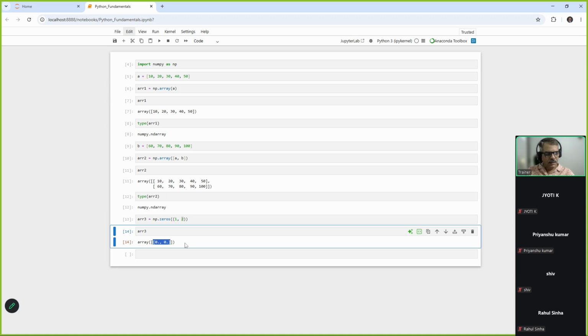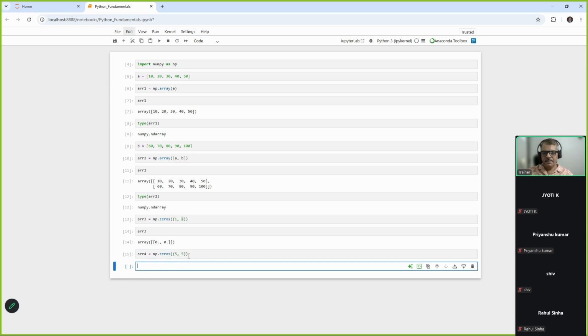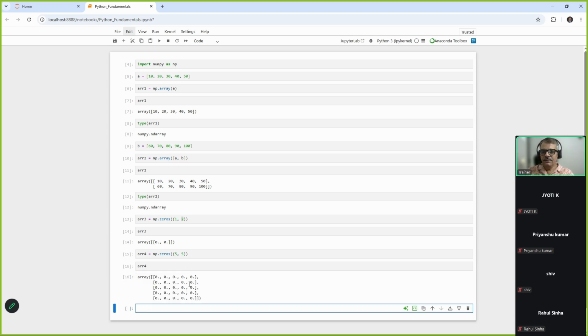Now to create a multi-dimensional array, R4 equals to the zeros function, and here pass the number of rows and number of columns. So here I'm passing 5 comma 5. It means 5 cross 5, 5 rows, 5 columns. Run this cell. Now print R4 and see.